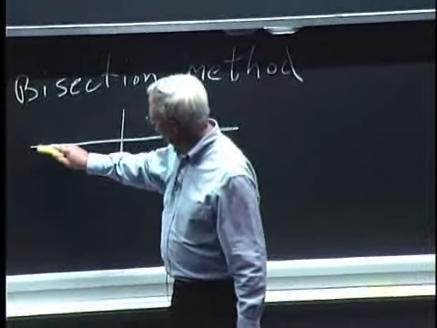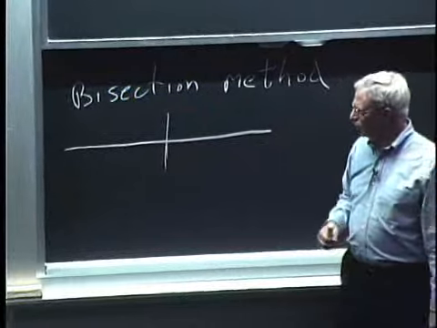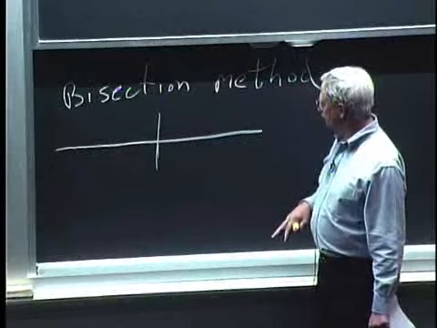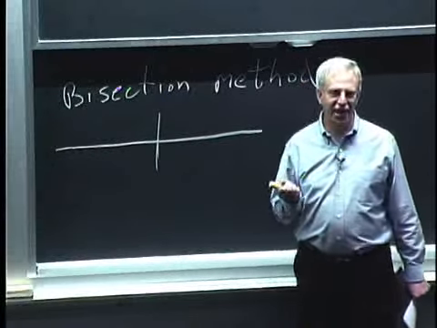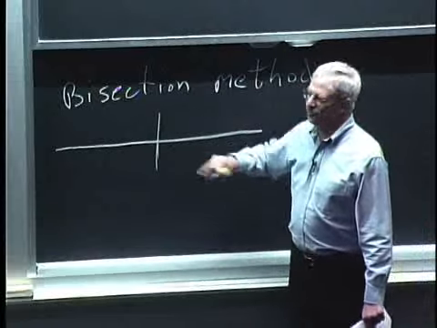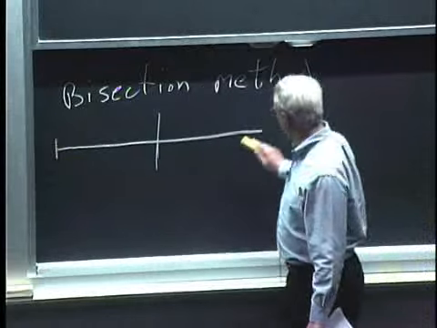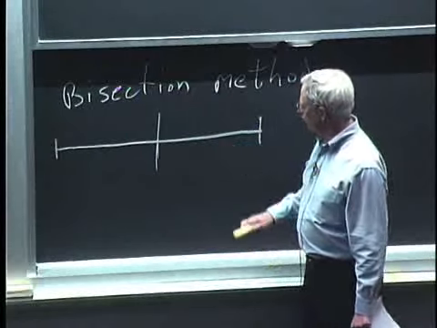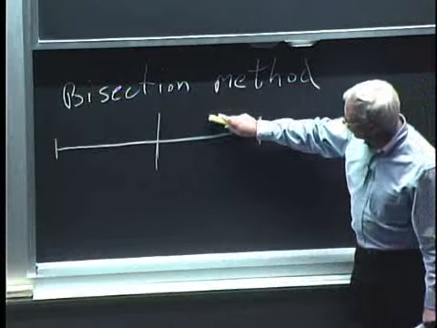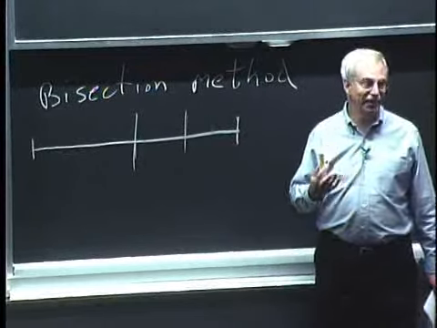Why do I call it bisection? Because I'm dividing it in half. And in general, as we'll see, when I know what my space of answers is, I always, as my next guess, choose something halfway along that line. So I made a guess, and let's say it was too small. I now know that the answer is between here and here. So my next guess will be in the middle.